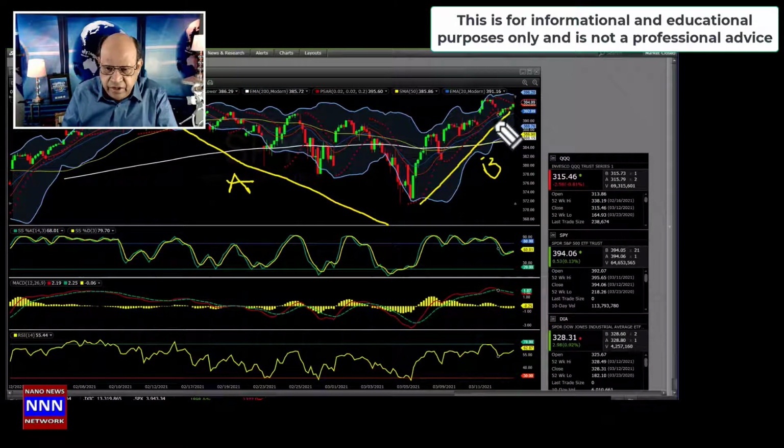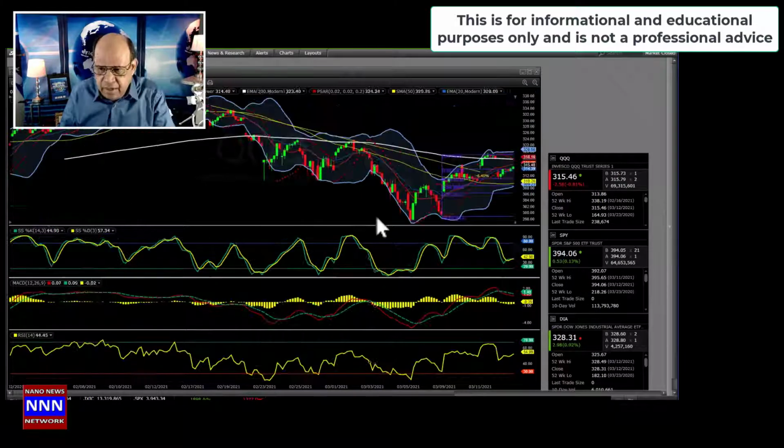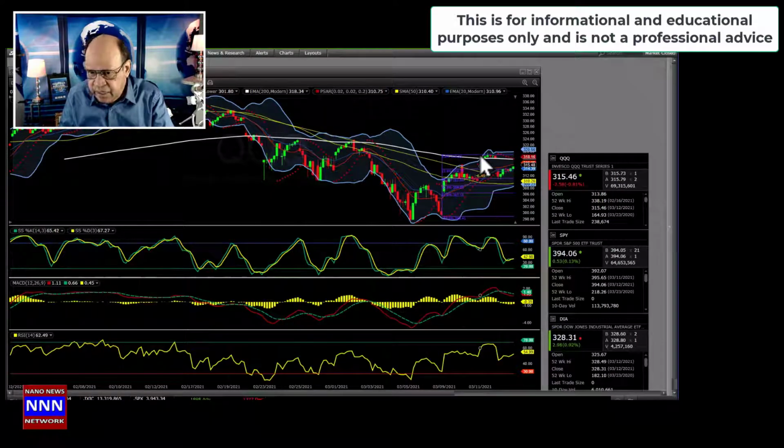But don't worry, because if you were to look at tech, as you can see from the high here to this one, this has almost made more than 30% recovery. So it may take it like 10 points each day. It may take another 2-3 days for it to go past the upper limit reached on February 16th.